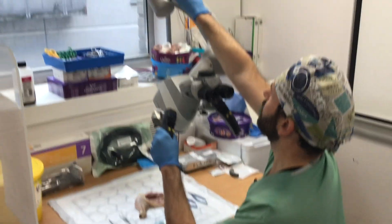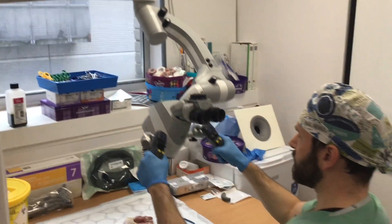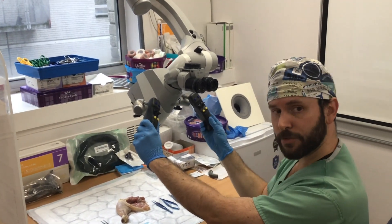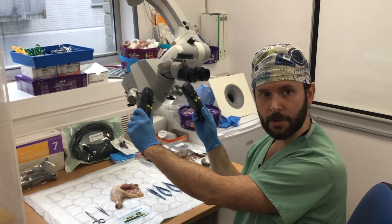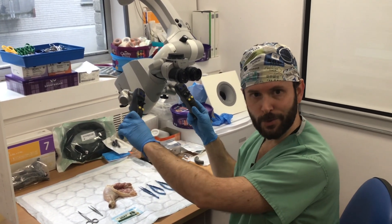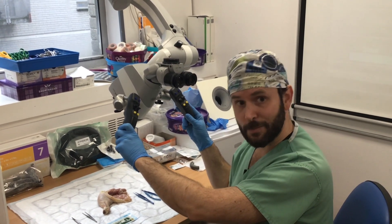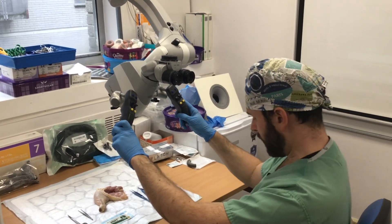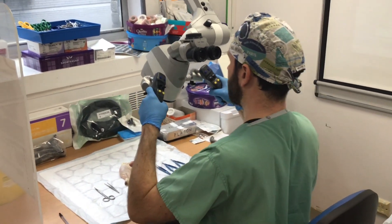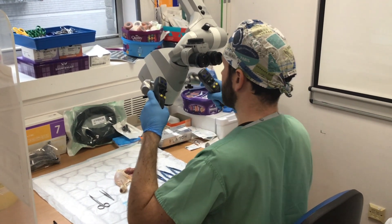If you release these two components here, it can be moved into a comfortable position. When doing microsurgery, it's important to sit comfortably with both feet on the floor. In theatre you will always be considered a bit of a prima donna because you will want the right chair that you can control, but it is important, so you must do that.